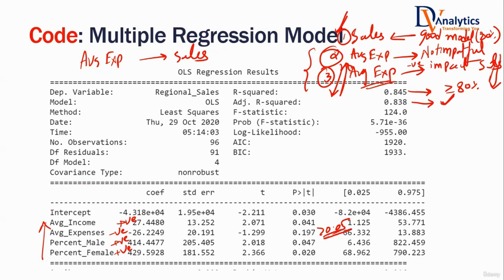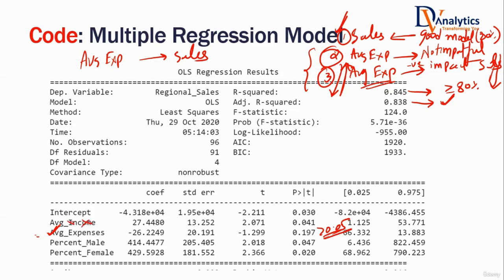So data cleaning was done. Something we are still missing. Beyond data cleaning, there must be something else. Client is saying that average expenses should be there in the model. So as an experiment, what we can do is, as of now, keep average expenses.